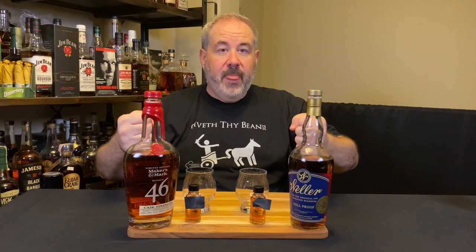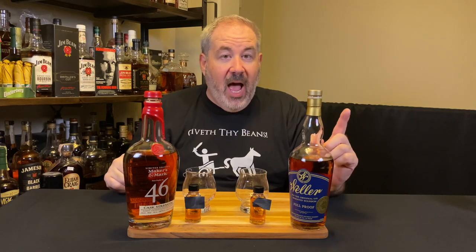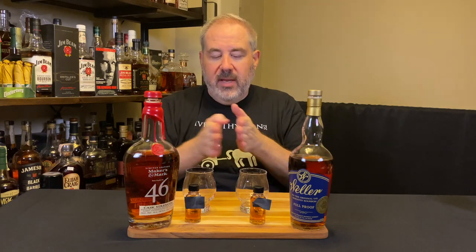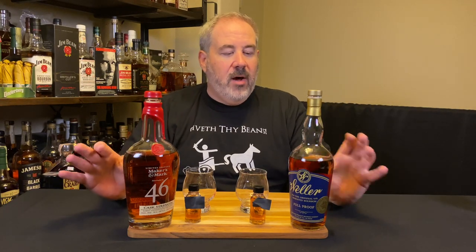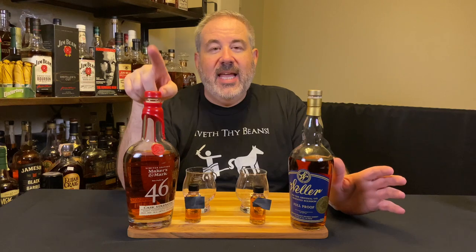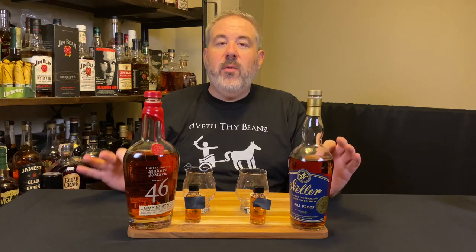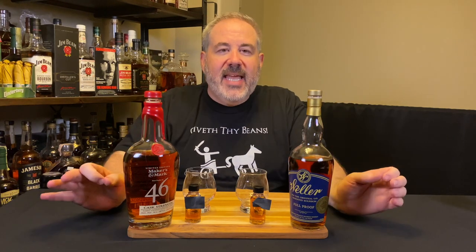When I am sure, after I've poured them and sipped them, I will pick which one is my favorite and which one I think is which, and I'll do that by placing the bottle by the appropriate glass. This will pour into this, this will pour into this, and I'll put the bottle on the corresponding side. I have the answers here in my Academy Awards envelope ready to go. I'm really curious to see which one I like. I'll make an idiot of myself — I know which one I want to pick, but I don't know if I'll be able to guess. I'm going to try and not rely on the proof, but I think the spiciness may give it away.